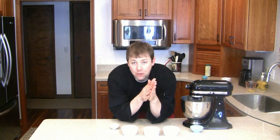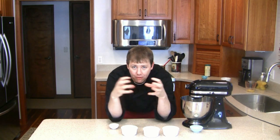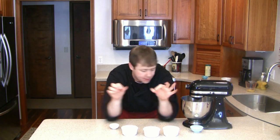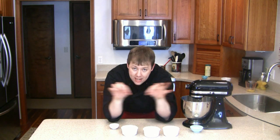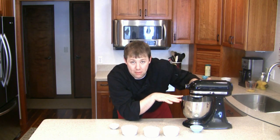What we're trying to accomplish with these egg whites: egg proteins are like this big long spring. And as you mix it, it causes the spring to go back and forth and back and forth, taking those protein coils and stretching them out into these long strands. Well, those long strands interlock and hold air, and that's what makes a perfect meringue. The fat blocks those protein strands, shortens them, and it makes it so you're never going to get a good meringue. We've got some bubbles forming here, so I'm going to go ahead and turn up the speed, and then we'll go check on the chocolate.